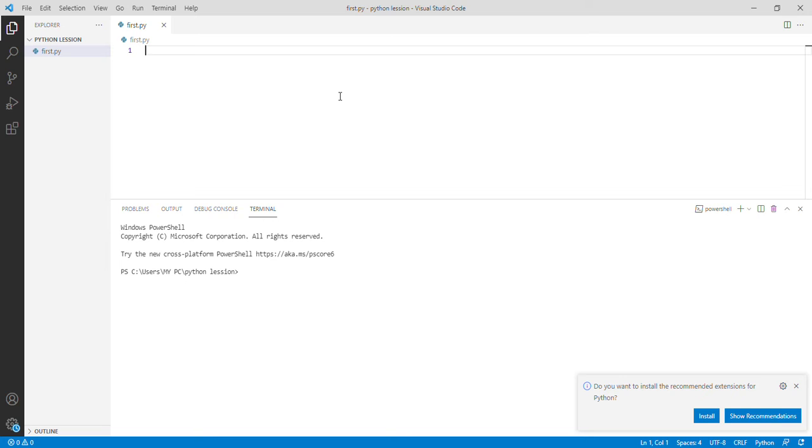To create a function, you use the def keyword, because in Python functions are defined using def. Then we move to the function name. Let's say print underscore hello, with parentheses.